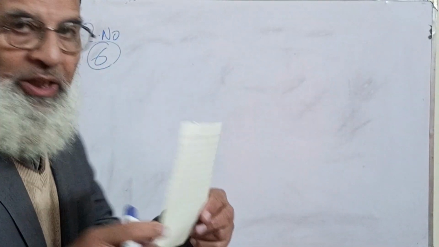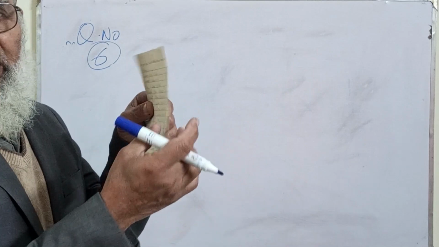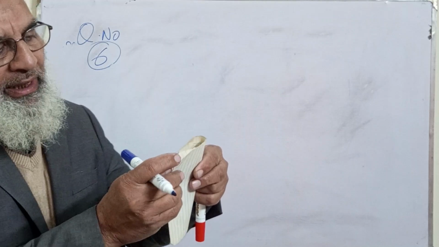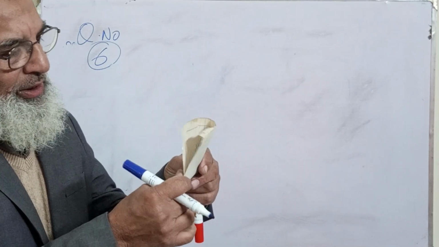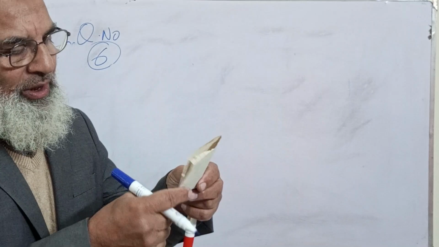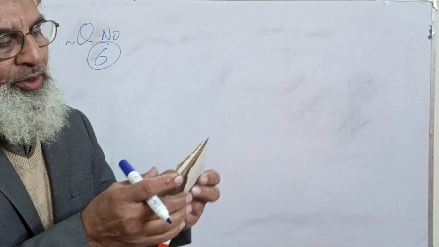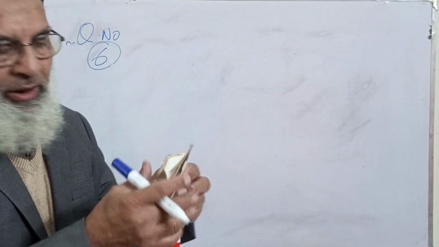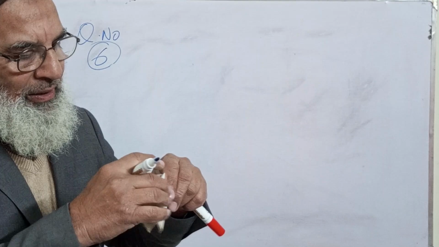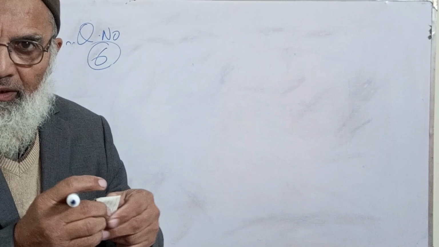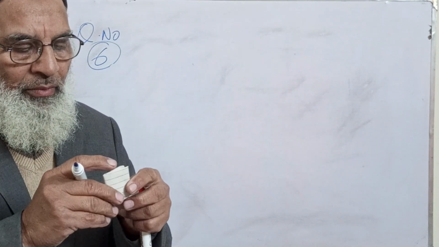Now, for example, you have this page. The thickness cannot be measured with this. It is very thin. So you will fold it like this. First fold. Now there are two equal sheets. Just give a squeeze over here. Make a crease. Then make it double again. You see, 1, 2, 3, 4. Now again, 1, 2, 3, 4, 5, 6, 8. 8 folds.